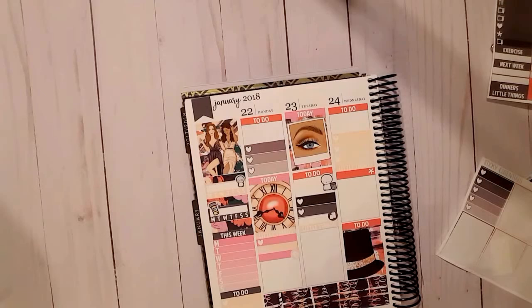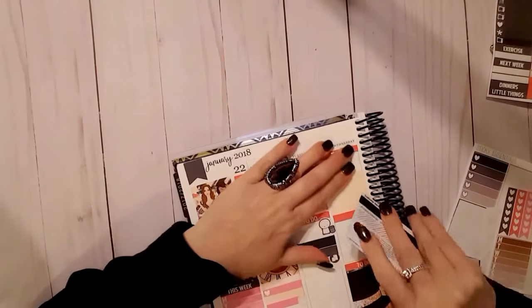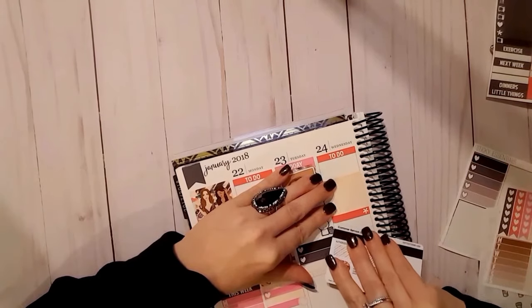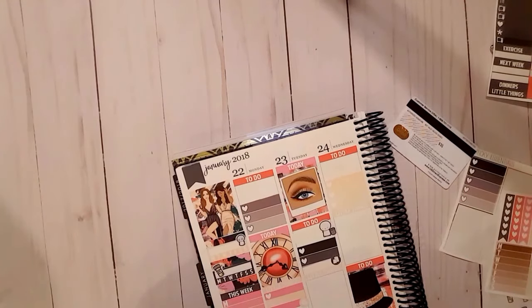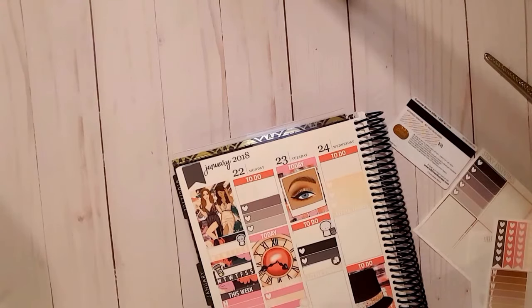I just thought about something. Let me see if there's a dog paw. There is, and it's red. Obviously, it's red. Oh, my gosh. Okay. Let me see. I might do some changing on this. I forgot, I like to put little paw prints for my dogs taking their medicine. So, I think I'm going to do that instead, and it's red, so I don't want to use this red one.